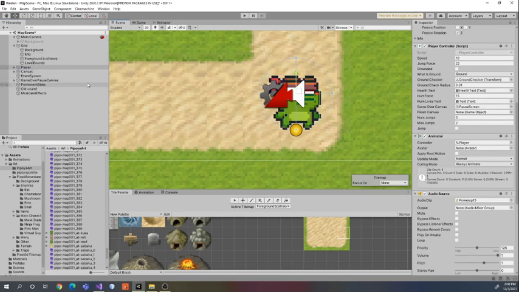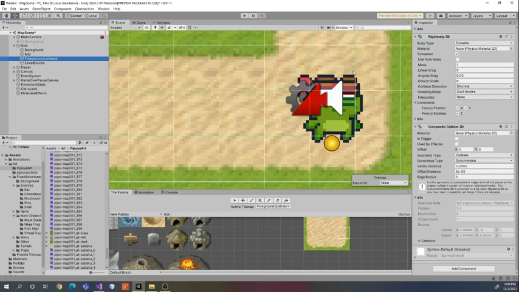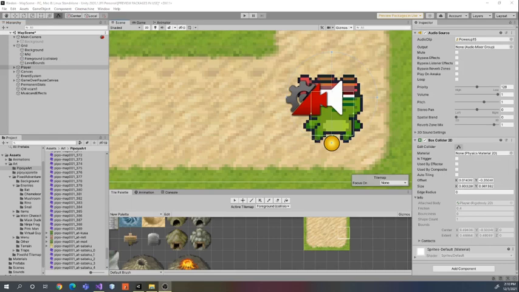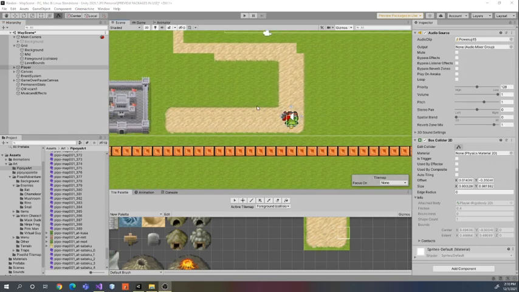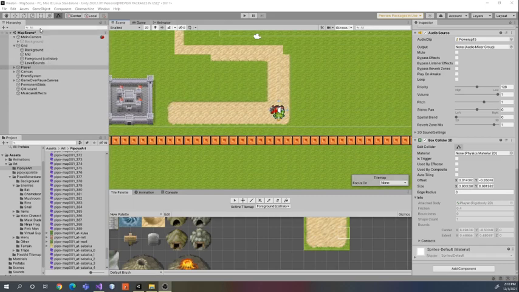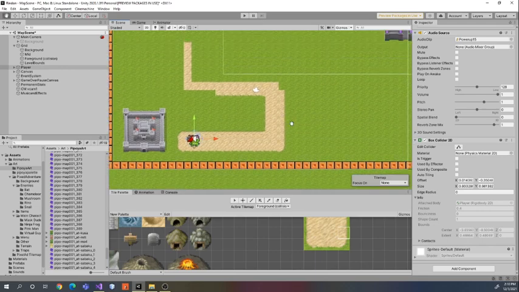So there, and now we can do the same thing. You would look at the foreground and then match up. So here's the collider here, here's the collider here, and then match up so that your player collider is inside of these bounds here. Okay, so now that that's set up, I'm going to move my player back to where it would be starting at. And then you'd want to add in the level controls themselves.